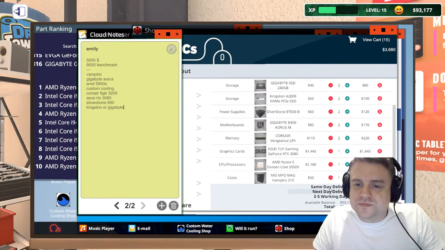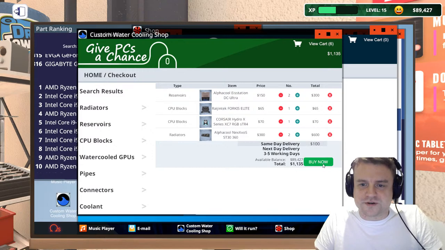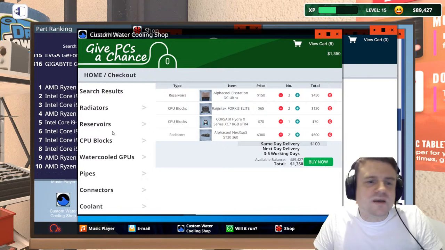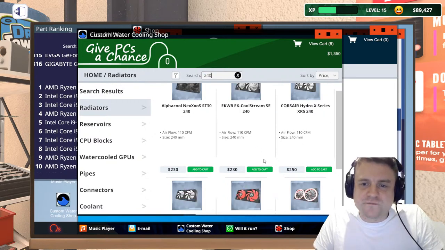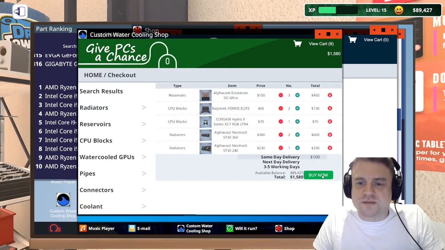Okay. But this one is 3750. I'm going to deliver now. And then for custom water cooling, I'm also going to deliver now. I'm going to buy an extra block for this one, just in case we need some more later on. Also, V3 maybe. And I'm also going for a radiator with 240, just to be safe. This is slightly better. I'm going to go for this one. Okay, bye now.